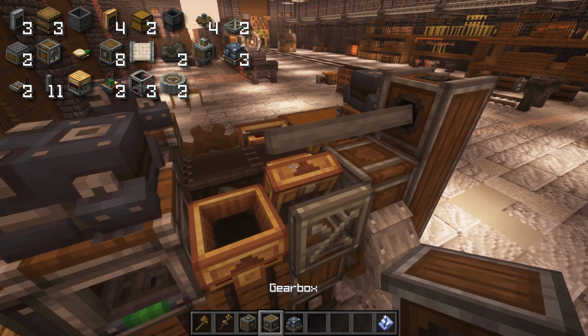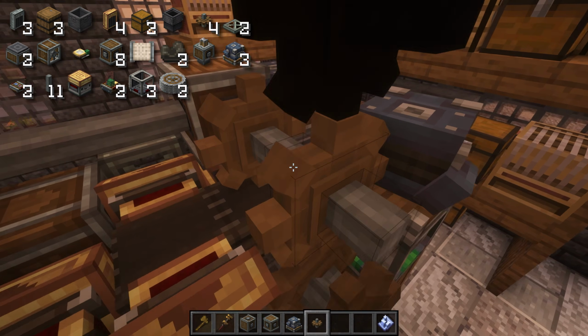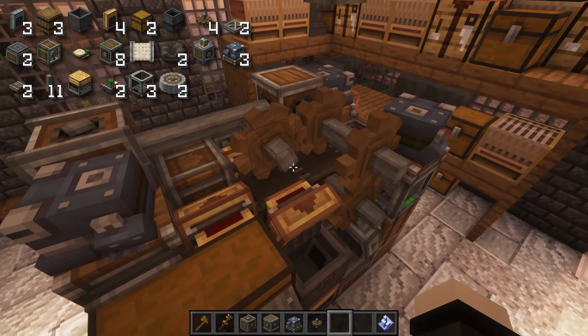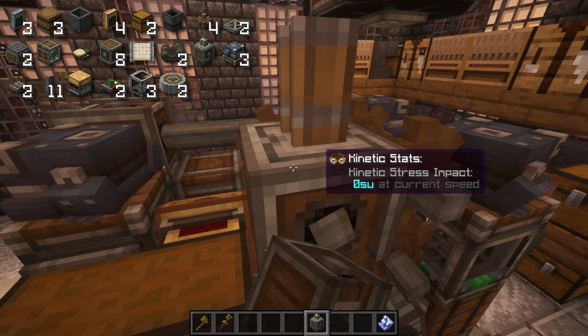Grab yourself a regular gearbox and place it on the end of that shaft, followed by 2 cogwheels in front of that, and another cogwheel next to the first cogwheel you placed down. Now get yourself a mechanical press and place it on the top of this basin, facing this cogwheel right here.